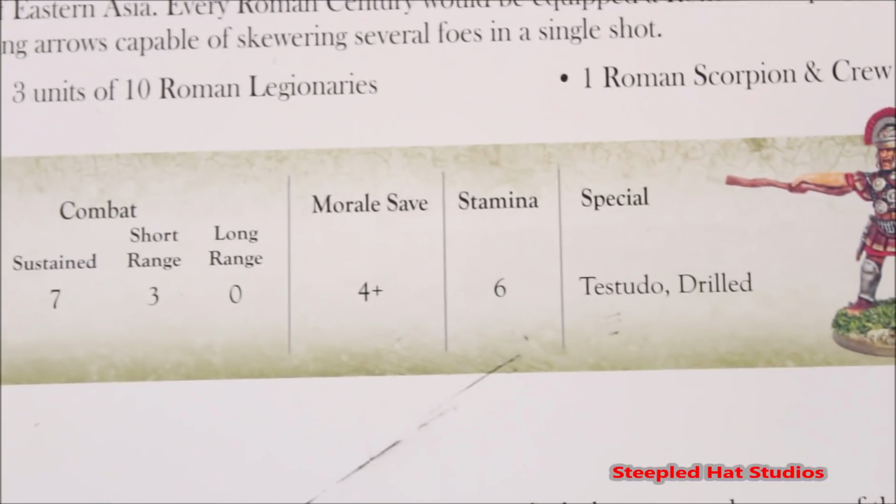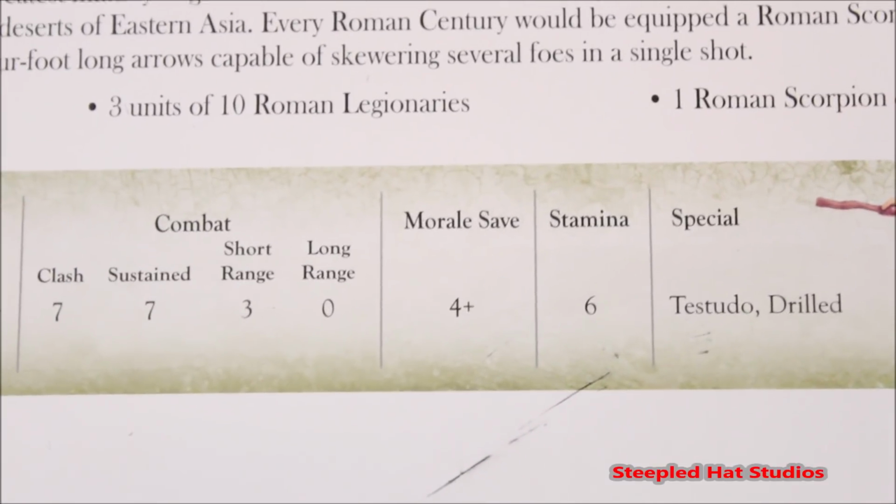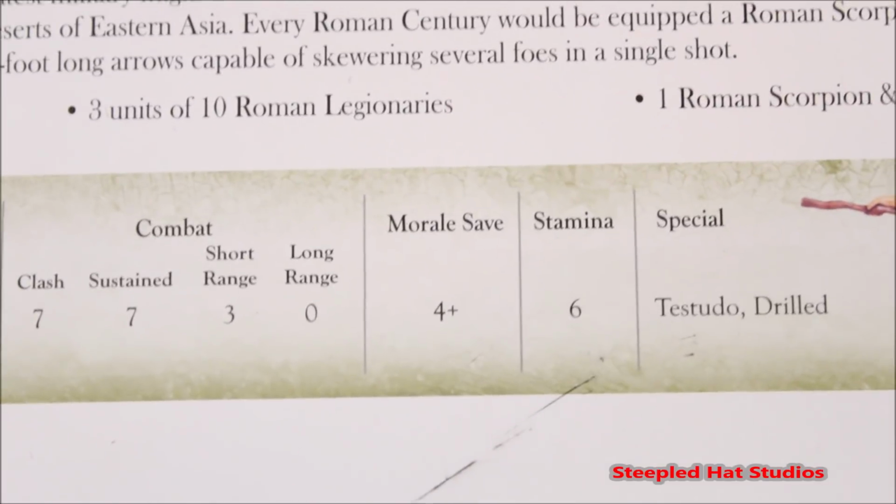The other stats you have are morale save. Your morale save is basically your armor. You have to roll a 4+ when you get hit by something to save a wound. You get 4+ here because they're heavy infantry. That's typical for heavy infantry.